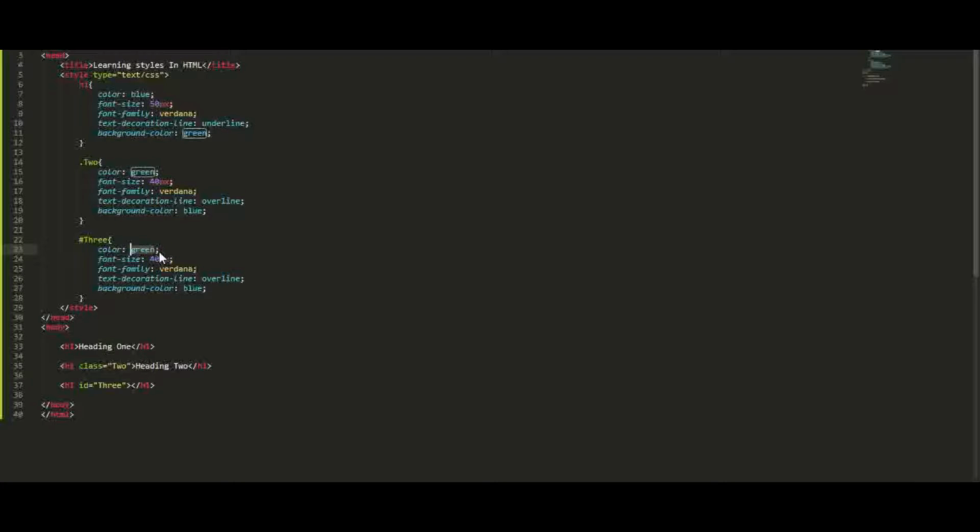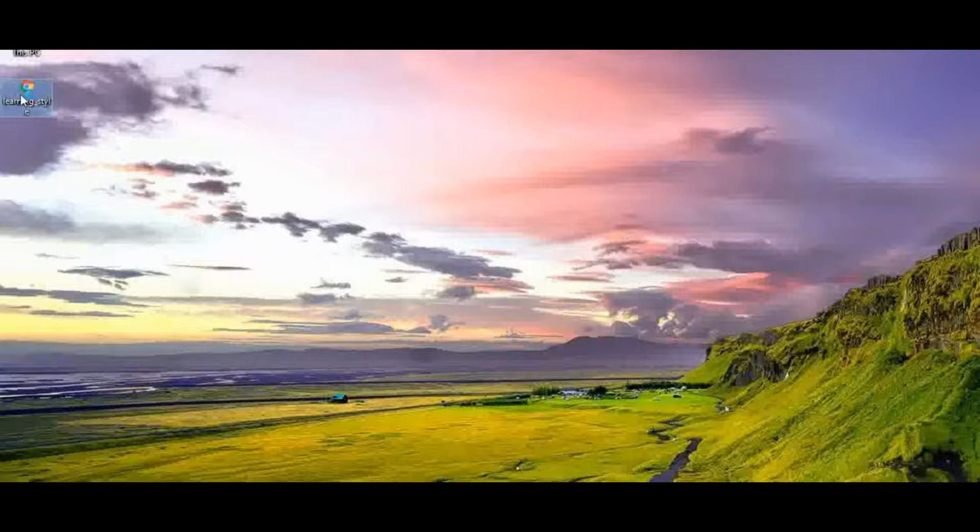Now I'm gonna give it pink and 30 pixel, line through, and one thing more, here is heading 3. Okay guys, save it first, and now let's see what will be its output in the browser.